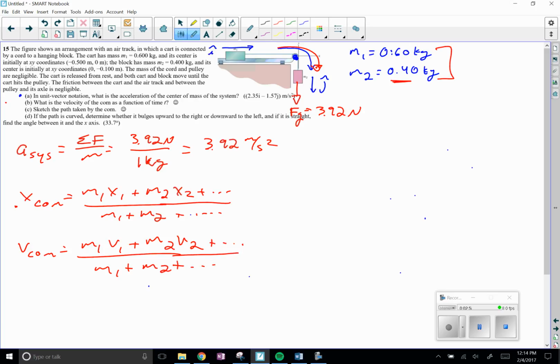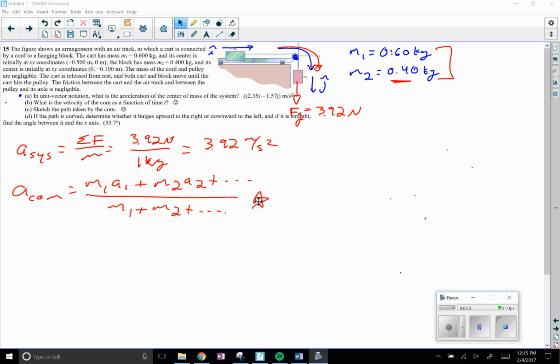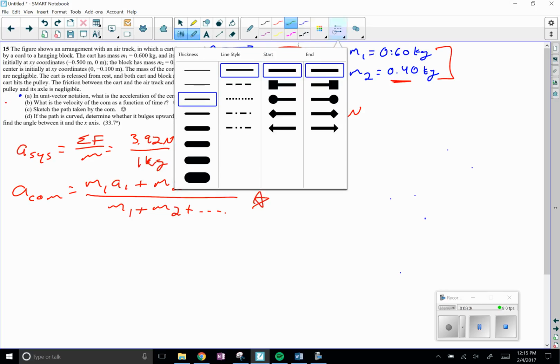Well, check it out. The same rationale gives us an expression for the acceleration of the center of mass. That's got to be the mass of object 1 times the acceleration of object 1, plus the mass of object 2 times the acceleration of object 2, plus however many objects we've got, divided by our total mass of all of our objects. Okay? So this is it. We're just going to use this right here. But the trick here is vectors. So let me clean up the space here a little bit. I moved my equation up there to give us a little more space.